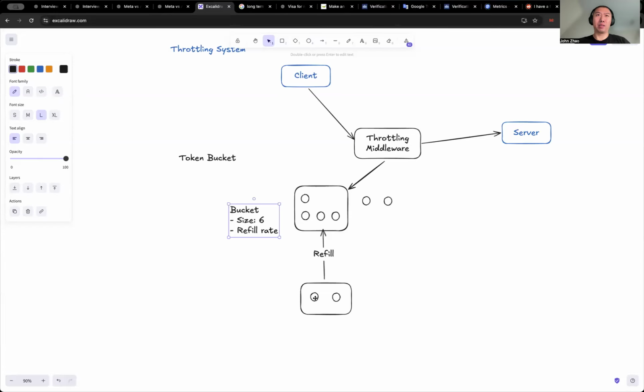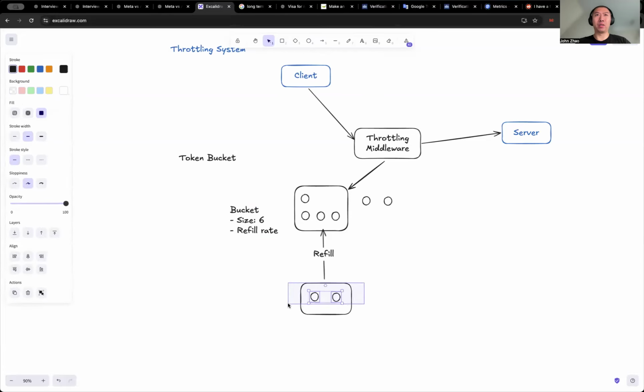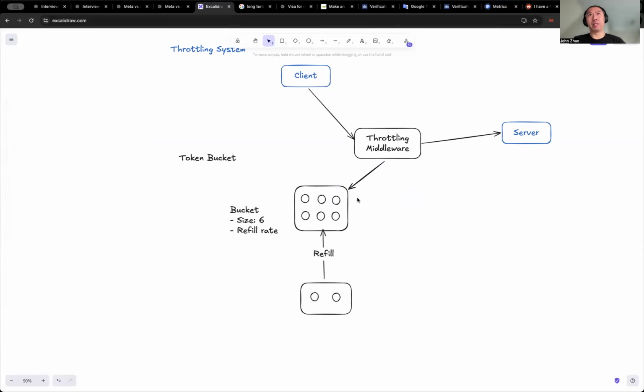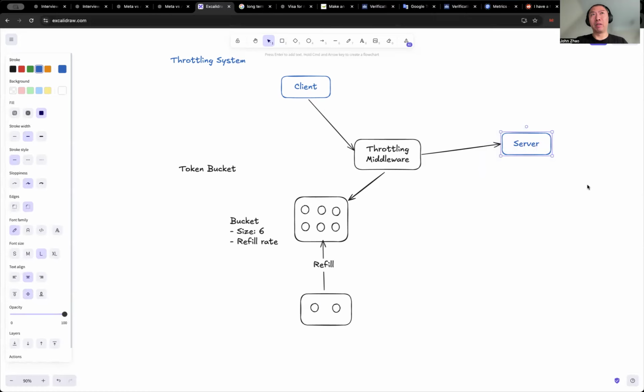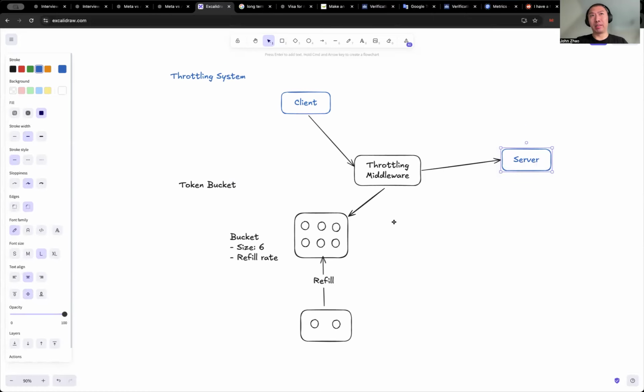In this case, we can make it simple: every second, we refill the bucket with two tokens. And then, as you can imagine, this creates a mechanism to prevent the server from taking excessive workload or requests from the client side.